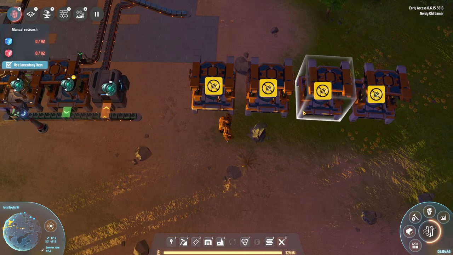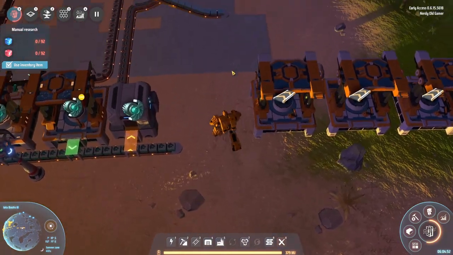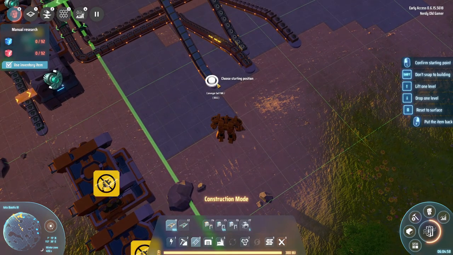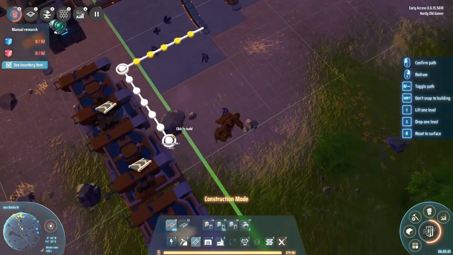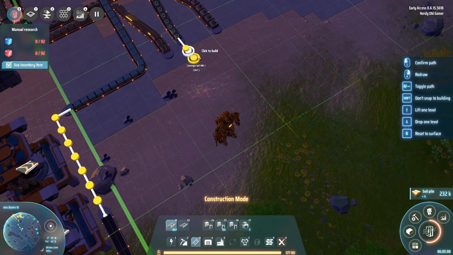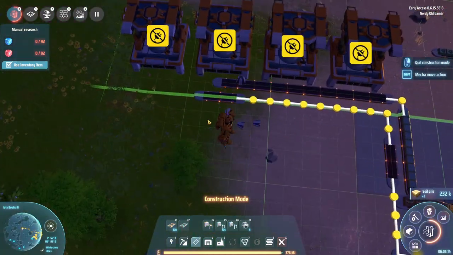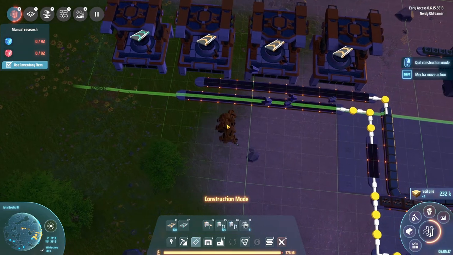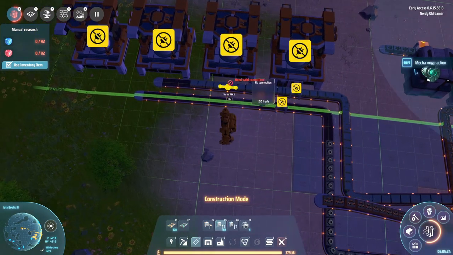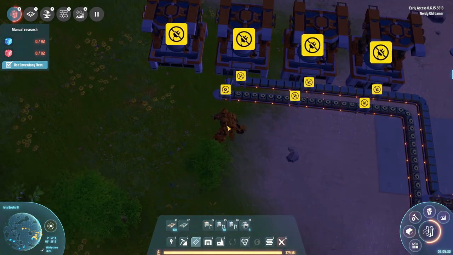We are setting up some faster belt production, and that is going to be awesome, but not easy. So we need to get the iron over here. And we need to get the gears over here. Alright. And then we need inserters. Like that.